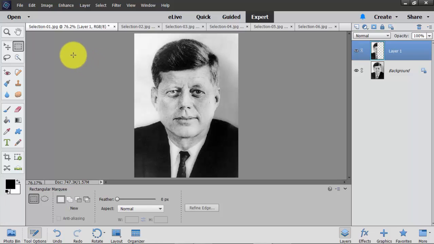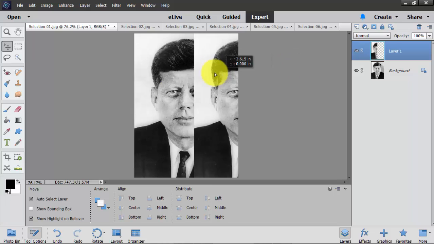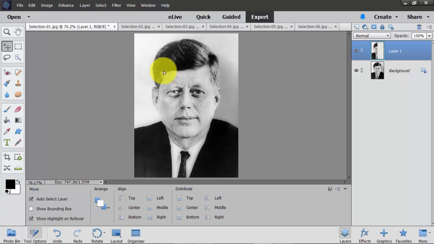So there's a number of things I can do with this selection now. I'm going to go over here and pick my Move tool. That's the default tool. And I can click and move my selection anywhere I want. That's one thing I can do with it. Remember, my goal here is to flip it and look on the other side. So there are other things I can do. I can size the selection, I can rotate it, I can flip it and do a few other things with it. All of those things together are called transforming. That's somehow transforming the selection that I made.